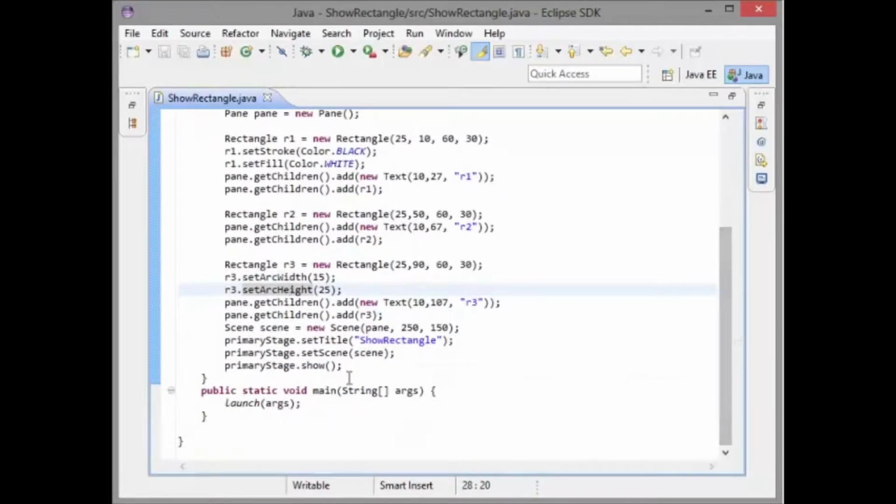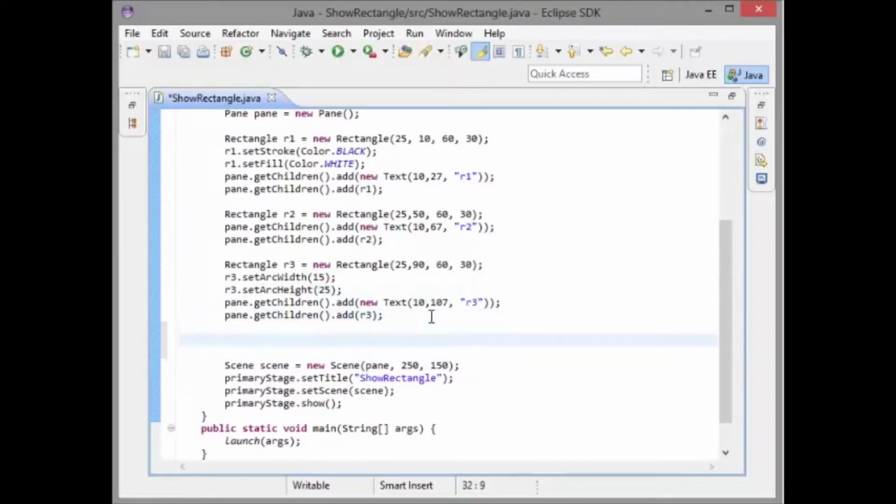What we're going to do now is have a for loop to add several rectangles, and we're going to basically rotate them. Again, we can use the rectangle class to draw rotated rectangles just as easily as drawing any other shape. So let's have a for loop. Int i equals 0, i less than 4, i plus plus.